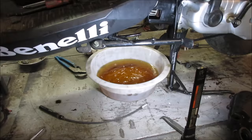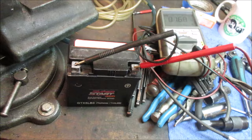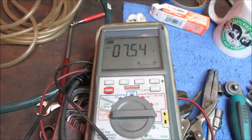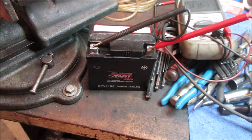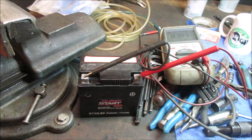Normally I get rid of that. It was about $4 right there. Dilute that in about 20 gallons of good stuff. Tried saving the battery. Threw it on the charger and spiked it a couple of times with a heavy charge. Sometimes it brings them back. But if it was a 6-volt battery, it'd be good. Unfortunately, it's not. So just got a couple of dead cells. I'm going to throw it back in there just so that it has a placeholder for the charging system to bounce off of. Sometimes on cheaper stuff the regulator is the battery. Don't know if that's the case here or not, but I'm going to throw that in there and it does have a kickstart.